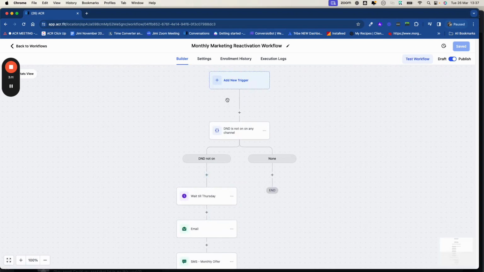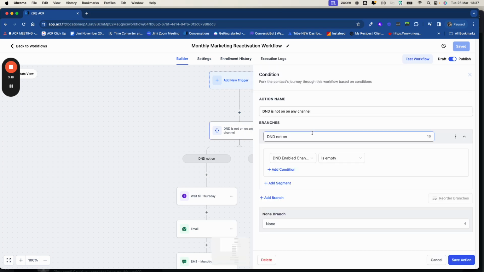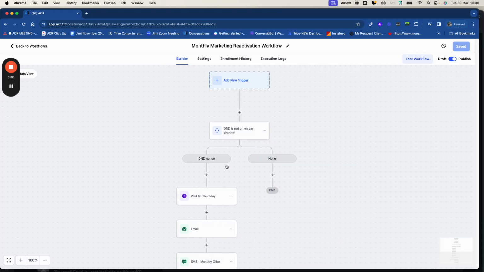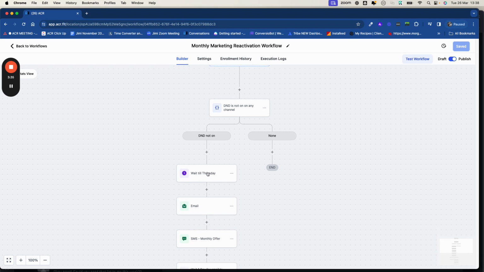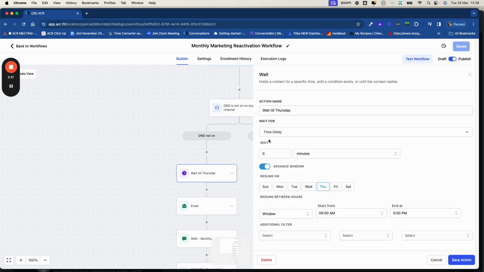As you can see in the workflow, you are going to have a lot more control over what and who to send it to. And in fact, what we have done here is we have a step to make sure that if the DND is switched on, they will not send that person an email or a SMS. In this particular workflow, which is part of the ACR platform, you can have a wait step in here saying when you want to send an SMS. So I can put this on a Monday, and this will delay it to the Thursday. And you can set up these event windows in this step in here.